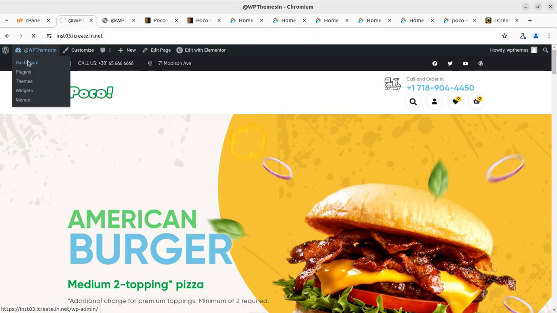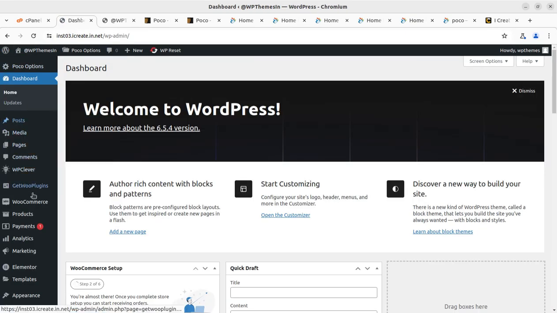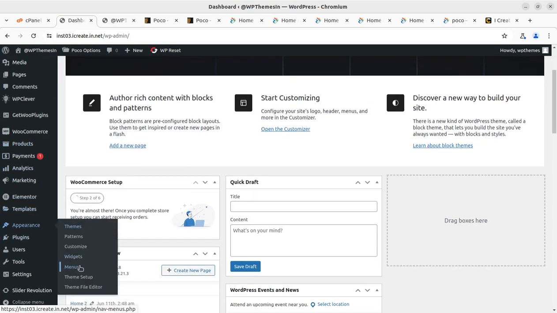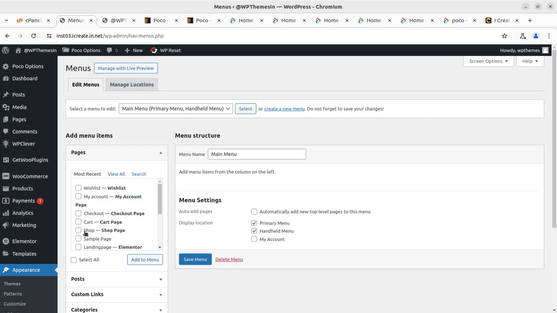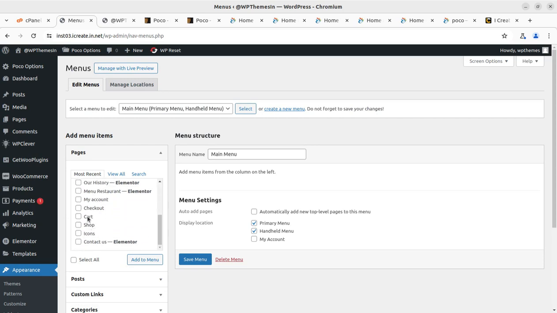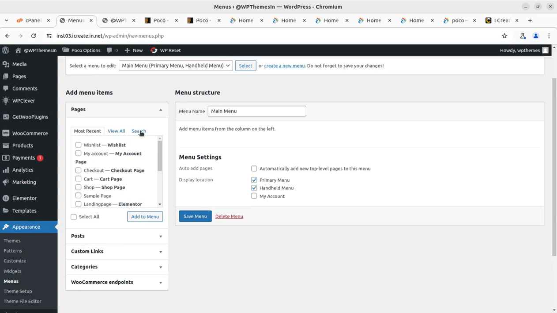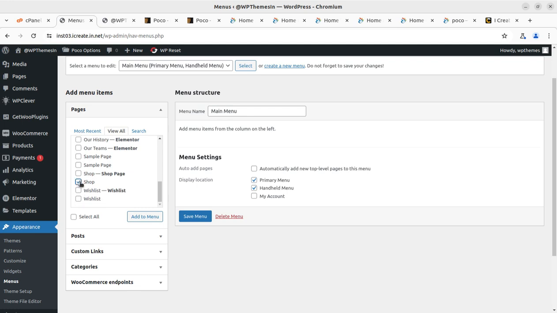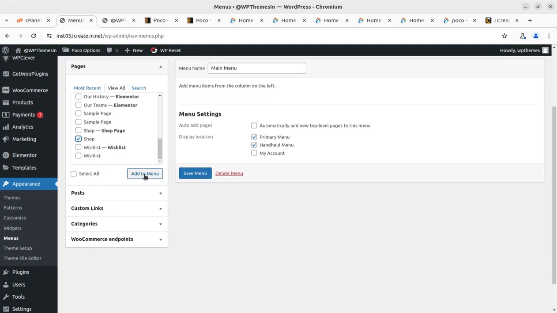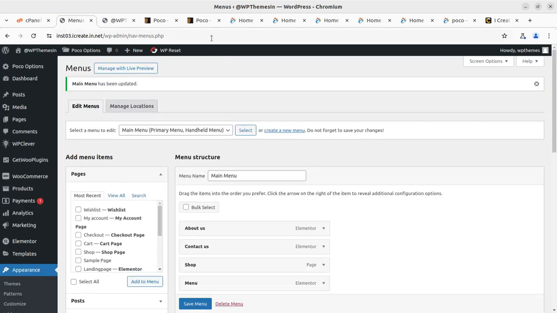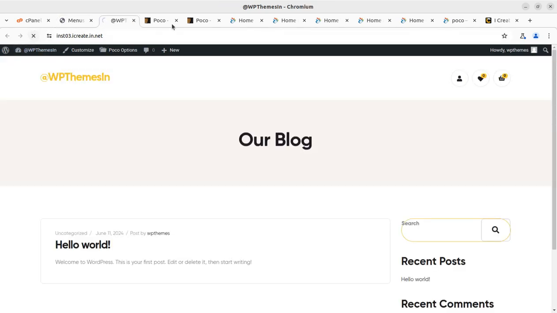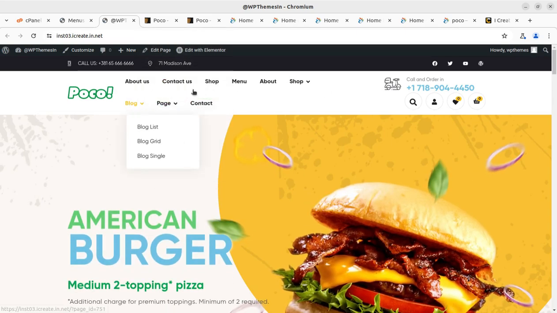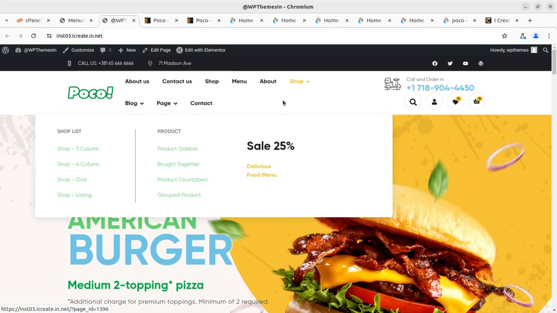So I'll take you to the backend again. We have successfully installed the theme. Menu, I believe there is no menu. This is why it is not showing up. Okay, so there is no item in the menu. So I'll just add a few items just to make a reference of how it looks. Okay, so contact us is here. Shop can be here. Okay, and randomly we can add some pages just to check how the menu looks. Okay, so it is here, and again we can handle the menu items.